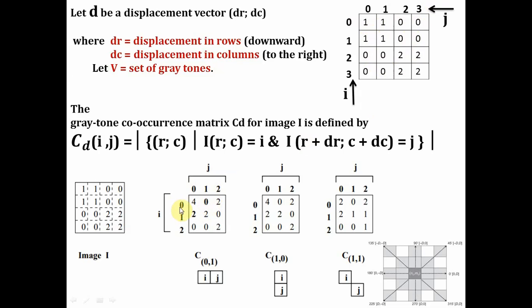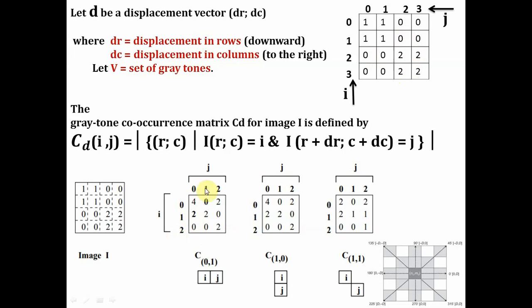Okay, now you have 0 and 2, 0 2 0 2 combination. So yes, you have 0 2 0 2 combination, it is repeating twice. So 2, that is the j value, it repeats for 0 twice in the image, so you have value 2. Similarly for 1 0 1 0, this is the horizontal 0 degree pattern, 1 0 1 0 twice, so you have 2. 1 1 1 1, that is 2. 1 2, there is no 1 2, so you will write a 0.